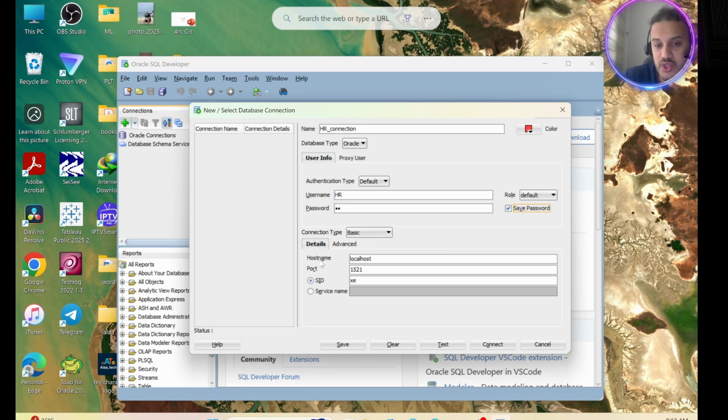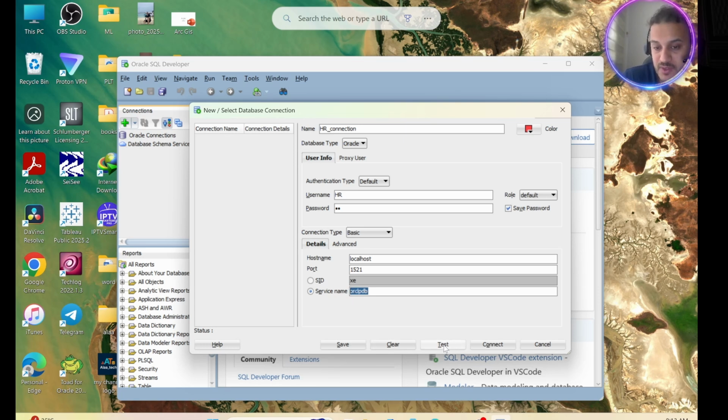The details, the host name is supposed to be localhost on your desktop. The port is 1521. But for me I use the service name. So when I told you we connect to the Oracle pluggable database, I have to put Oracle pluggable database, this one that we just connected to right now, when we know the HR schema is within the sub database called Oracle pluggable database.